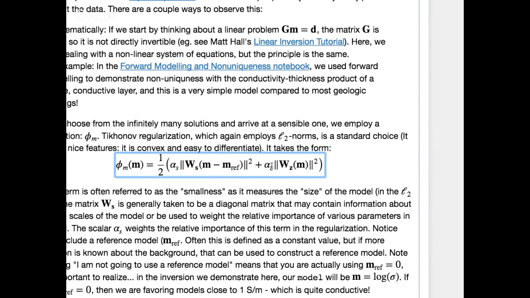If I make alpha z huge, what would you expect as an inversion output? If alpha z is really large, what sort of character would you expect? Different values on each side. They become more dominant than the other one.